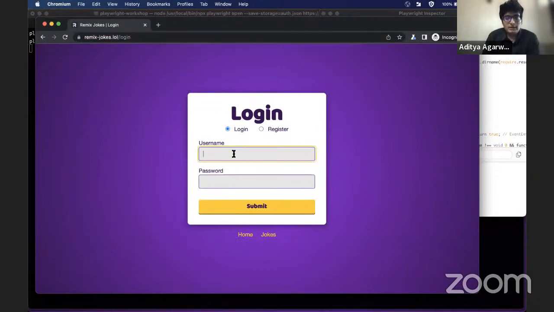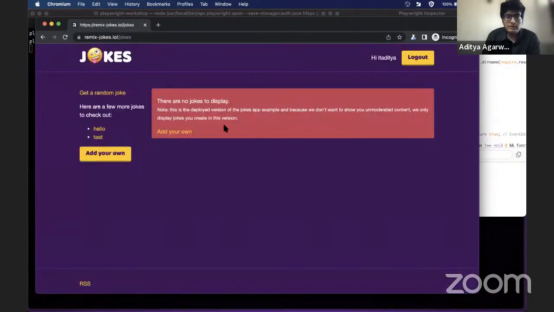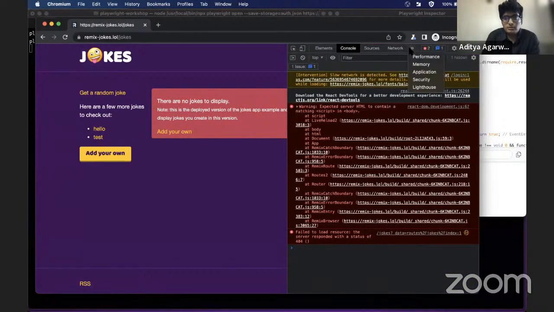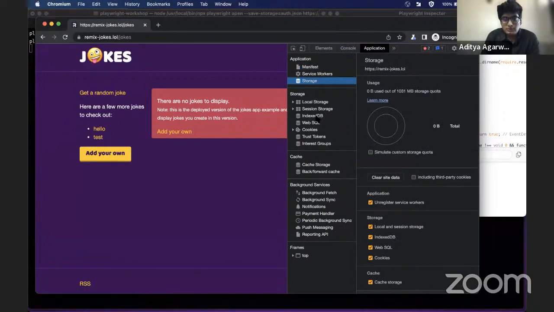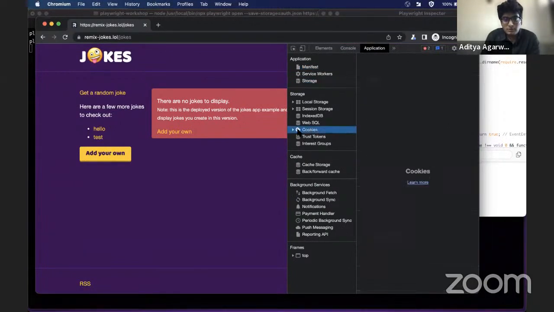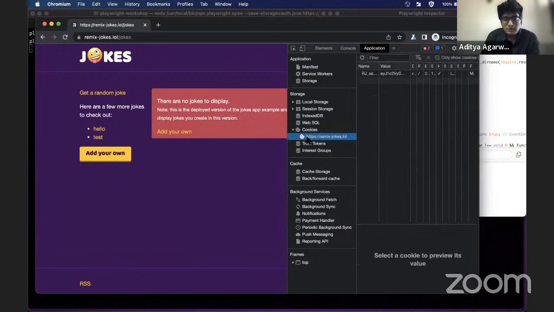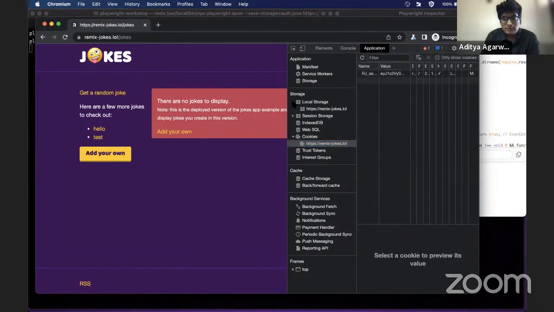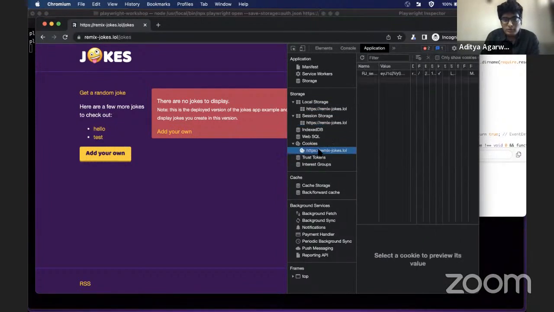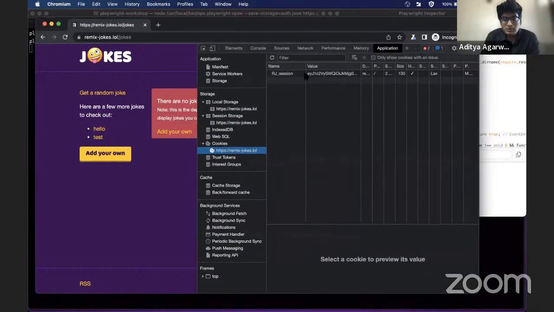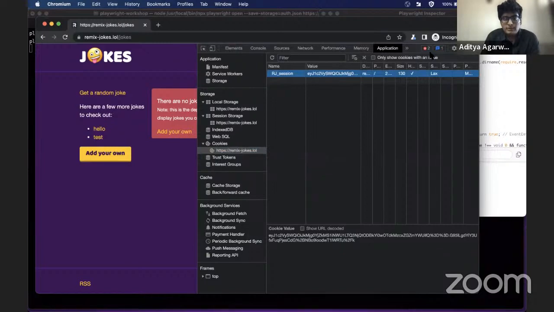I can come here and fill my form, and once I submit, you will see that in the storage there are cookies. Yes, there is some session being maintained here, and nothing in local storage. Mostly it's in the cookies. So this is the session that is there.